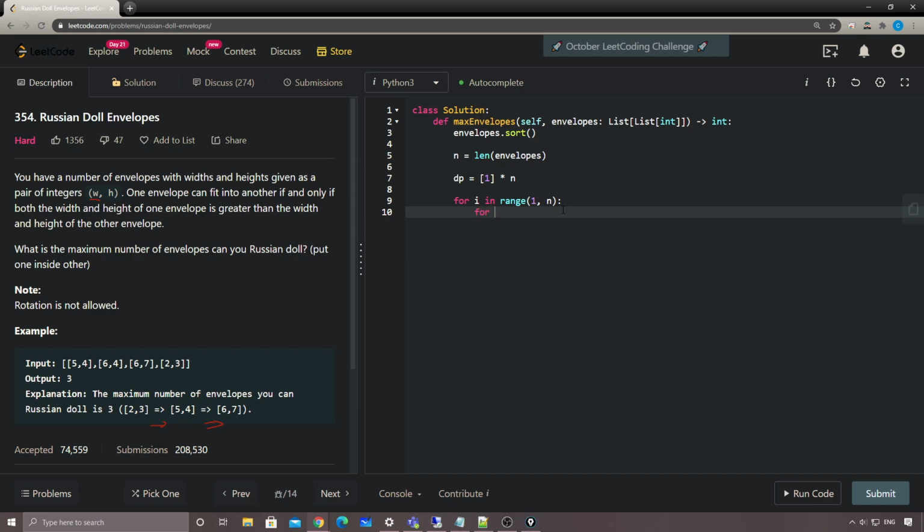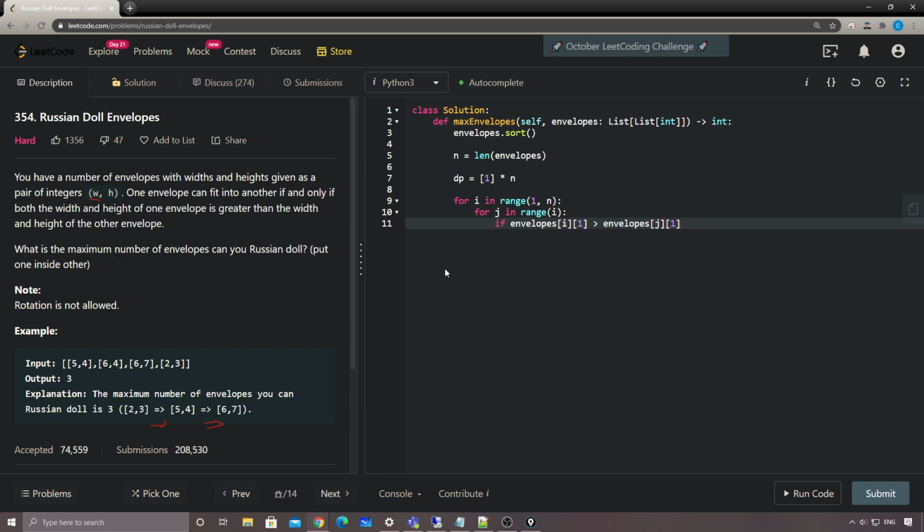So for j here, the range is from 0 to i, and we need to check basically the envelope's height. The height is greater than the j's height, then we can do it.